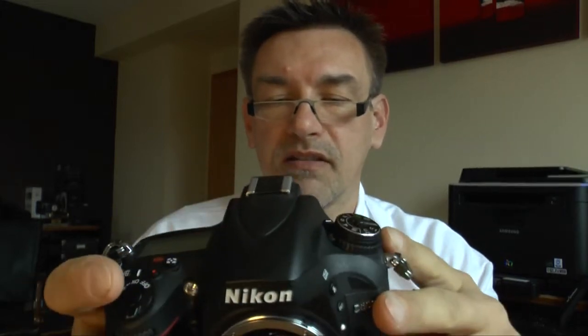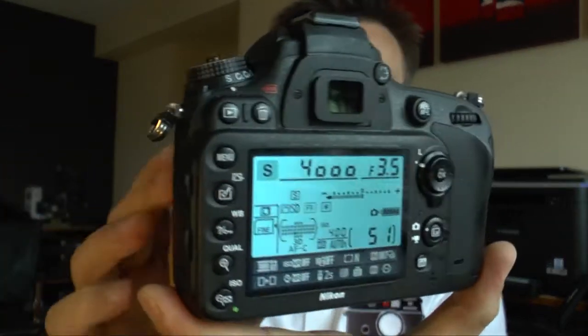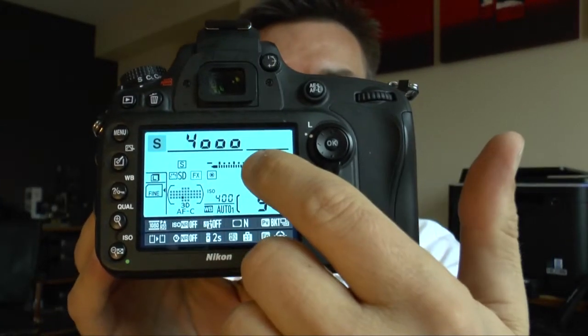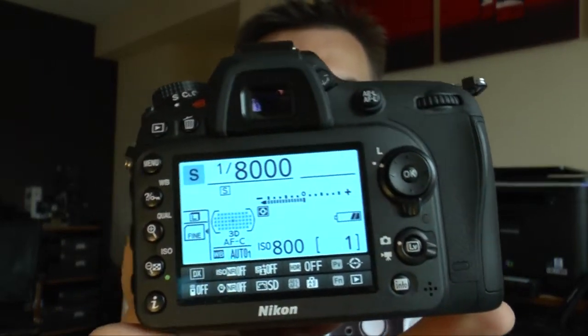If you need a very short exposure time, the D7100 is a little bit better, because on the D600 the shortest shutter speed is 1/4000th of a second, and the shortest shutter speed on the D7100 is 1/8000th of a second.